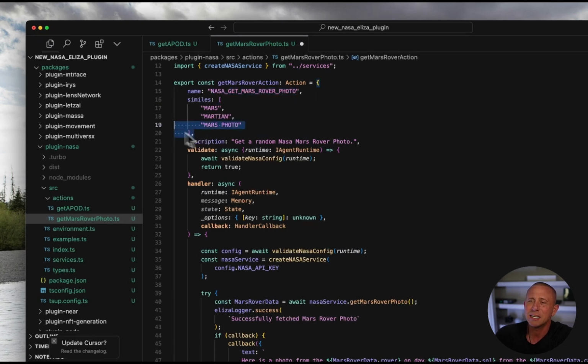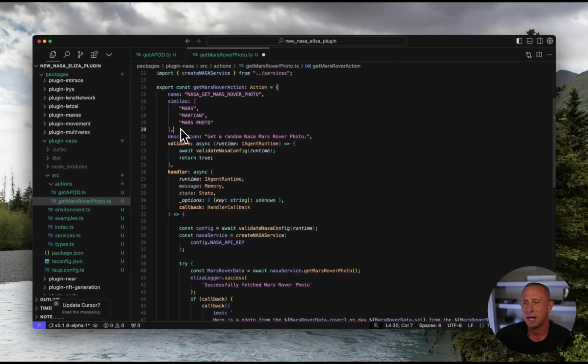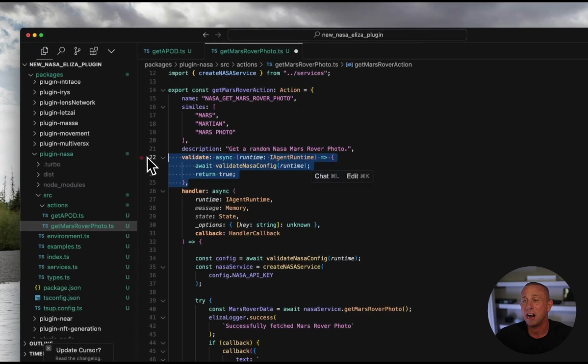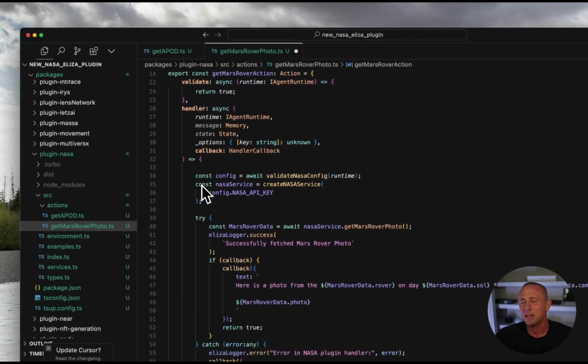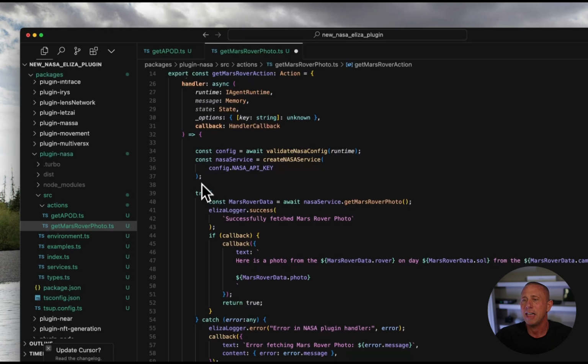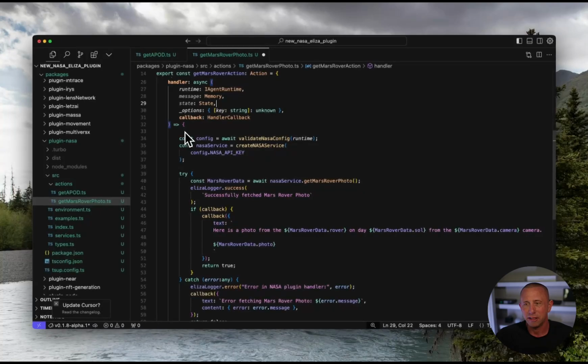Similes are kind of like similar ways that this might be called, or invoked in other contexts. The validate function makes sure that we have our environment variable set, so this actually works. And then the handler is just our custom logic that injects different things into the runtime, or I would say from the runtime and from the current context of the agent, and makes it available here for us to use.